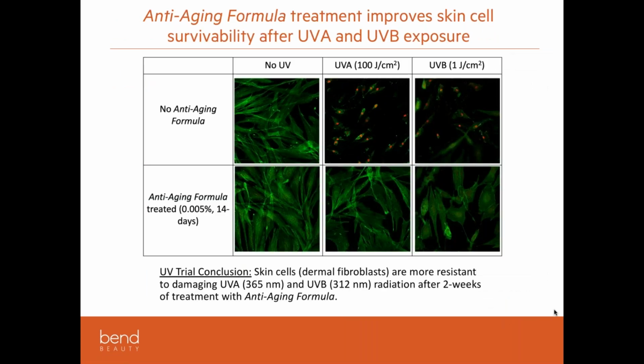Another trial that we're doing here at Bend is not on humans, but what we do is we actually have been testing the anti-aging formula directly on fibroblasts. So I know in the industry, we're really used to seeing a lot of before and afters in their face and their skin, but remember, there's a lot more to the structure of our skin and what's holding everything together, and that is the fibroblasts. So you can see here, in this first line, this was with the UVA and the UVB exposure, but not using the anti-aging formula. And this bottom line was, so you'll see how beautiful the webbing is, and this is what the fibroblasts look like up close. So it's lots of little lattice work, very intricate details.